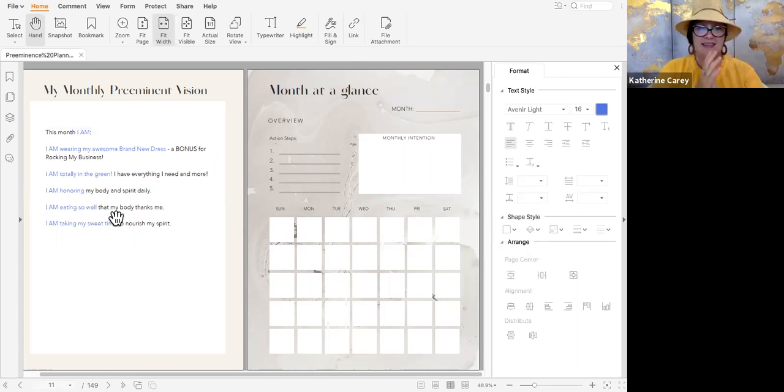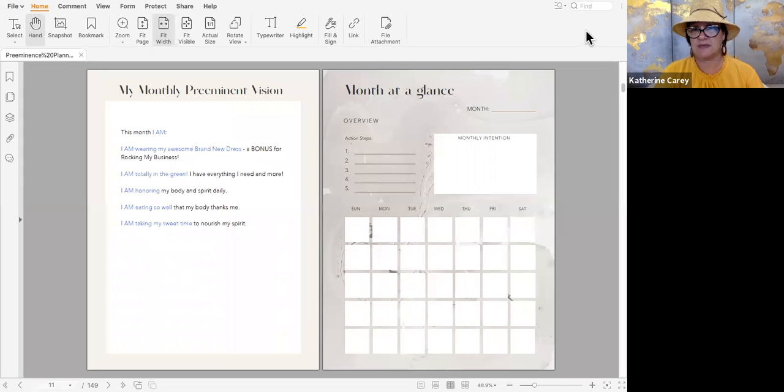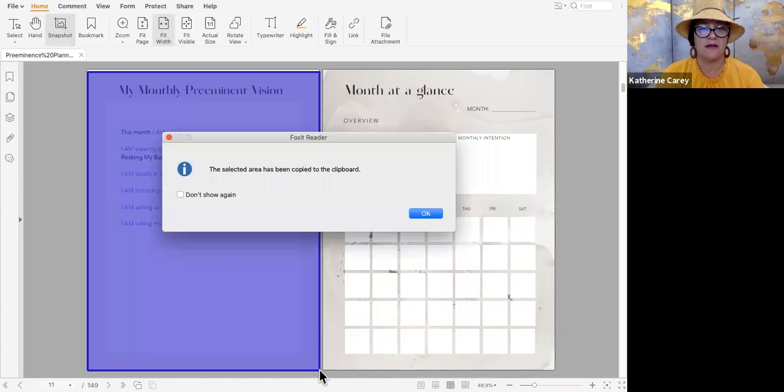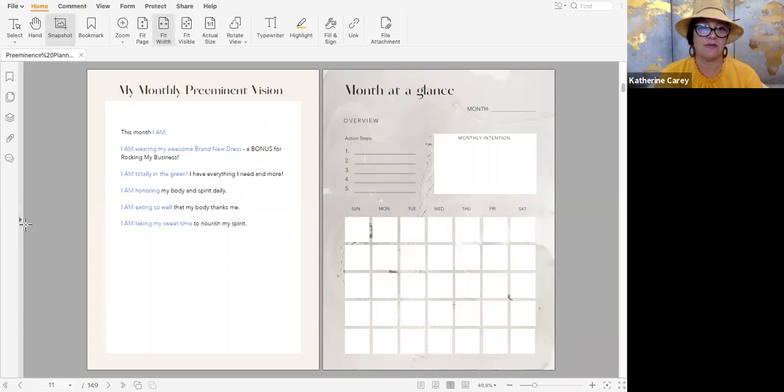So that's our vision. We've got it. I'm going to close this out to make it as big as possible. The next step is we are going to screenshot this picture. I'm trying to think if they have a snapshot. Let's see if we can do that. I don't know what that does. Okay, that lets you copy it to a clipboard. That's not what we want to do.